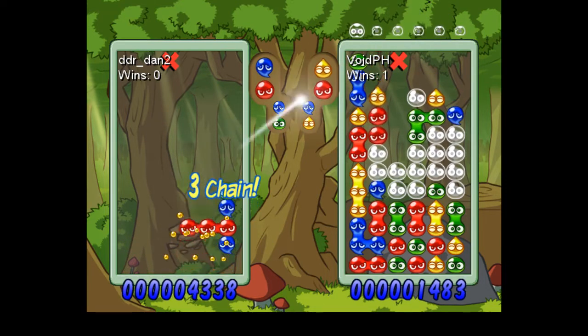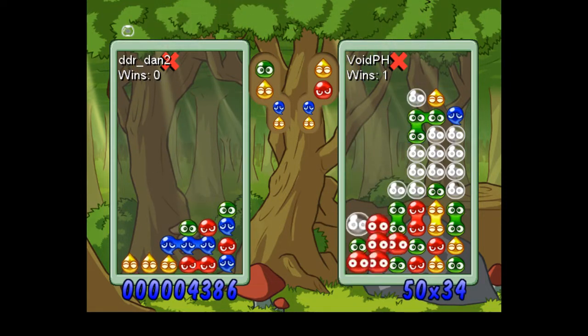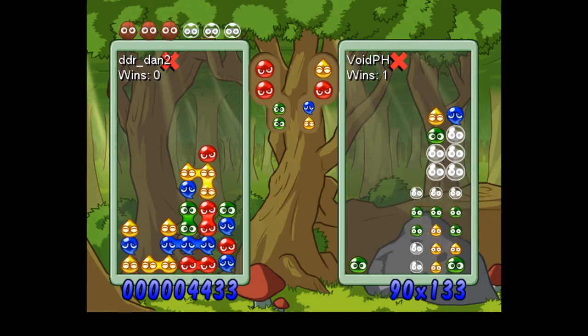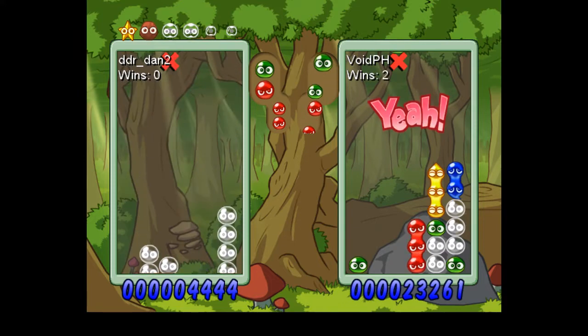I send a 3-chain, but it's not fast enough. Void is going to get to his main chain and probably win this one. There's no way I'm going to be able to counter that fast enough. So it's now 2-0 in Void's favor.